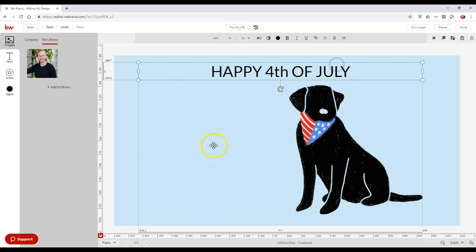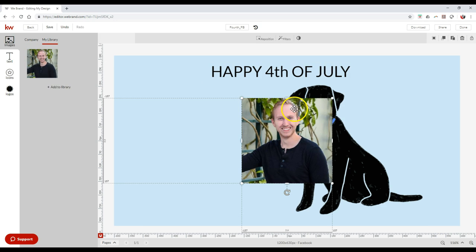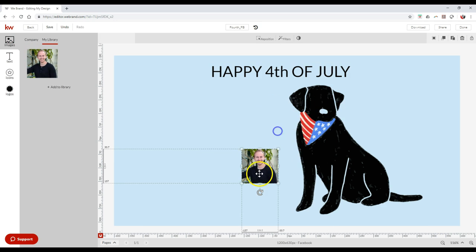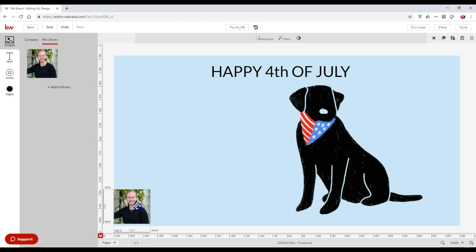I can pull this up here. All right, and then if you wanted to, you could also add inside your photo on here. I don't want that to go in. All right, but you can add inside additional information on here. All right, completely up to you. Maybe you want to add inside your own little branding at the bottom left down here. All right, completely up to you as to how you want it to look.